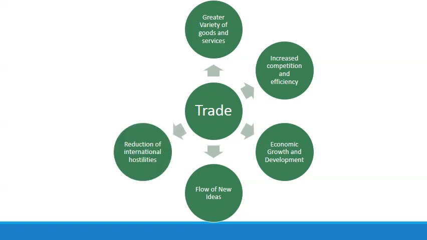It also reduces international hostilities. China and the United States have been at odds with each other for decades now over different issues, but those two countries are very unlikely to go to war with each other because of the fact that they have such a strong trade relationship. The simple fact that Chinese goods are being purchased in overwhelming numbers by Americans means that the Chinese don't want to mess up our economy because we're the ones buying their goods.